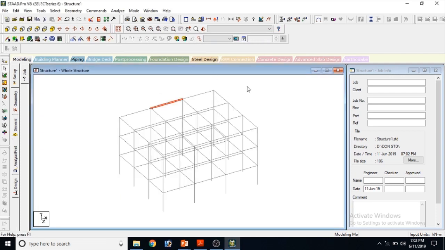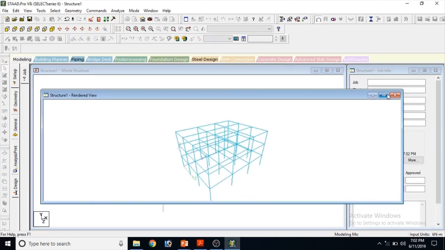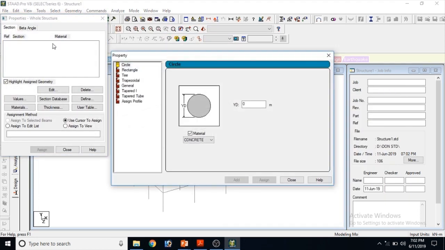Now if we click on this rendered view, we can see the line diagram, which means that no property has been assigned. So let us assign the property. Prismatic, rectangular, concrete, 0.4 by 0.4 for the column. For the beam, YD is 0.4 and ZD is 0.3.